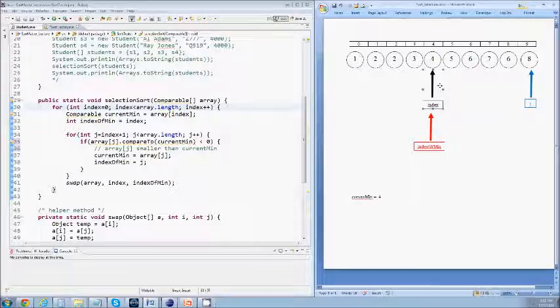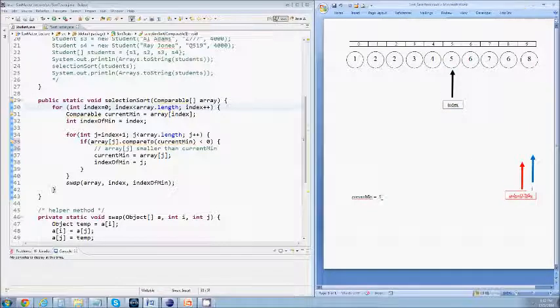So now I'm ready for another pass of my outer loop. So I update my index to 1, update my current min to 5, index of the min to 5, and j gets the index of 6. Is the value of the array at position 6 smaller than the current min? No. Is it now? Nope. Nope. Nope. I'll do a swap. Again, nothing changes.